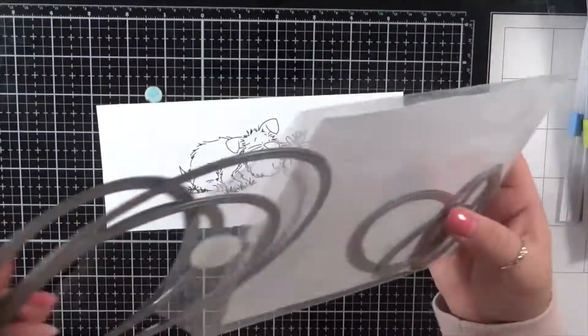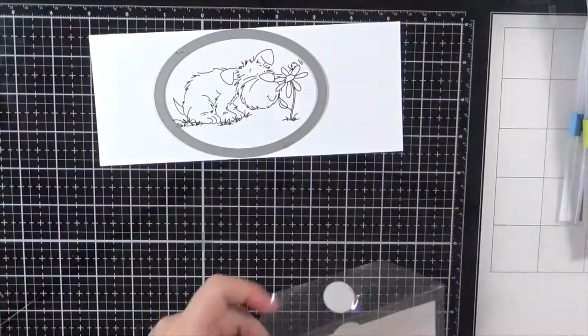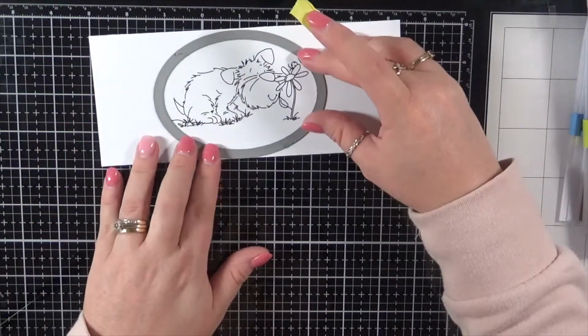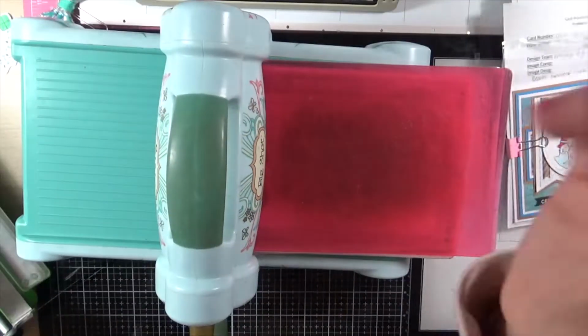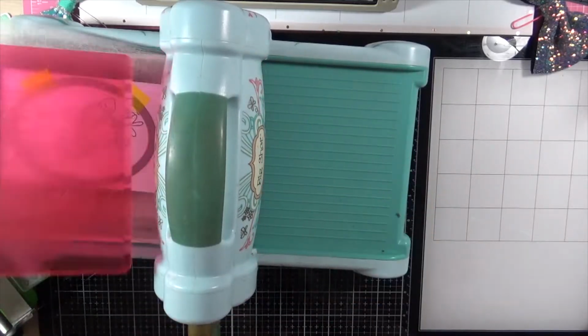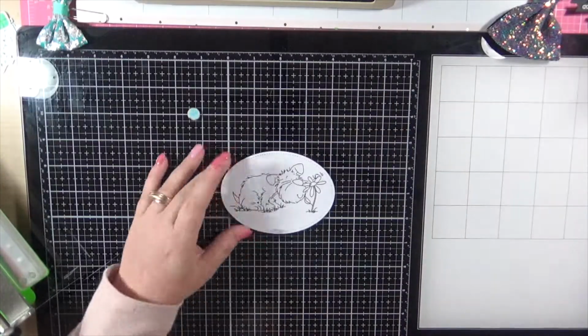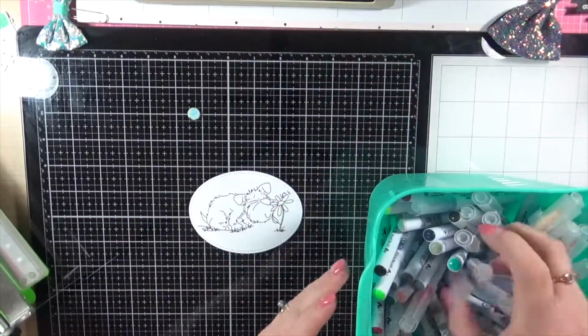Today I am working with Whimsy stamps, and this little gorgeous dude is from the April 2020 release. This is Breezy Yellow Daisy. So super cute image. I've got him printed onto some Express It blending card, just using my Brother laser printer. I'm just running him through my Big Shot using a Lawn Fawn stitched oval die. And I decided I wanted to use my Zig markers.